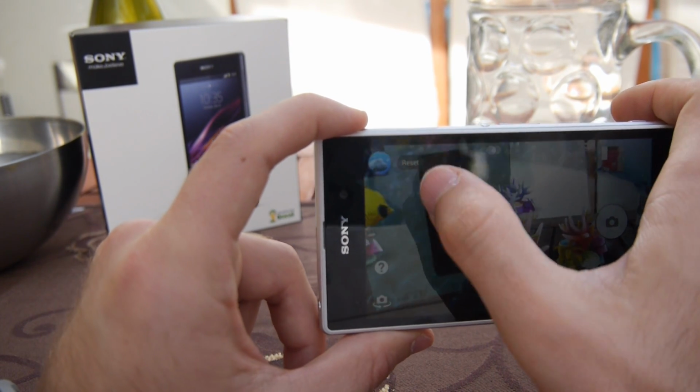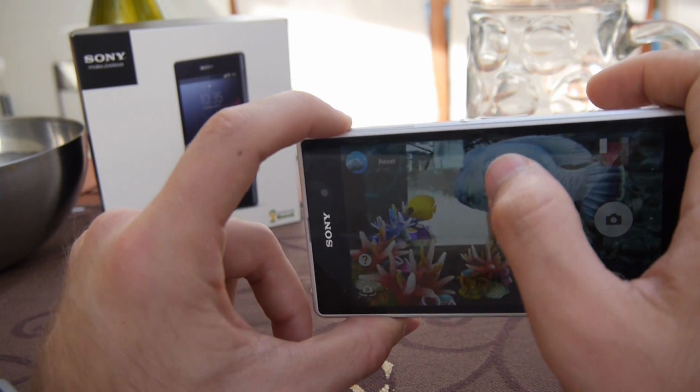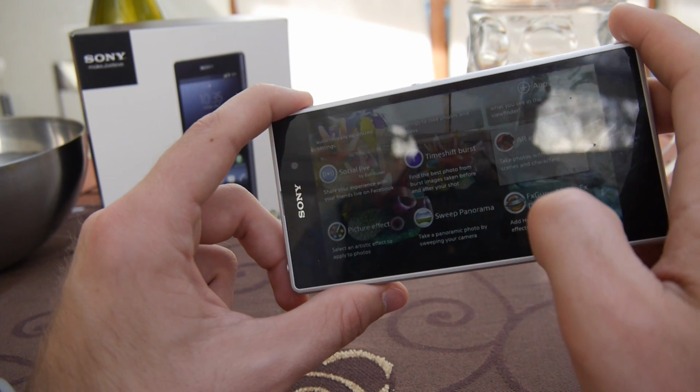I think I can also play with them a little bit. As you can see, I can hit them and then they go a little bit faster. Ooh, here's a big fish. Turn around. And yeah, there are actually also things that you can install by yourself, like for example FX Guru.